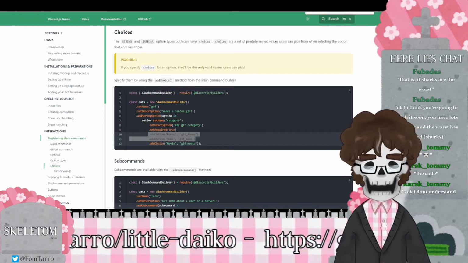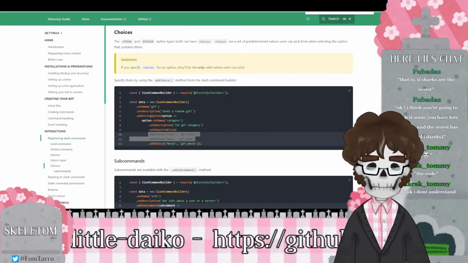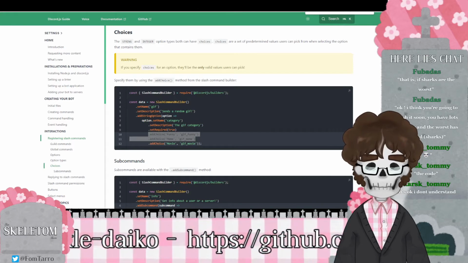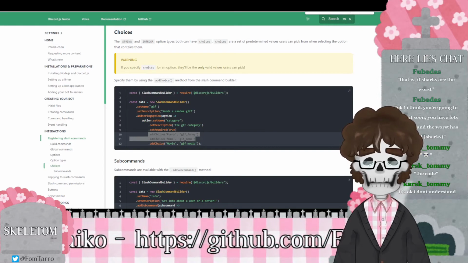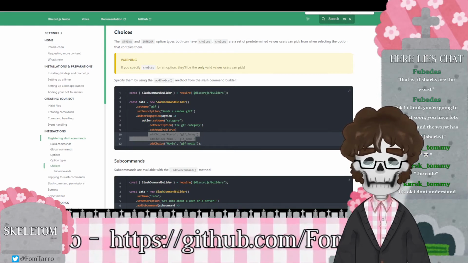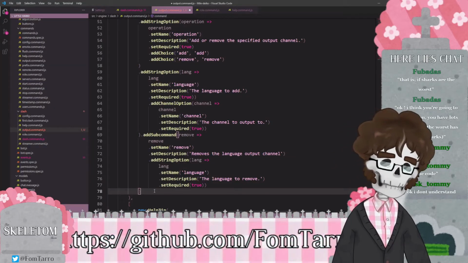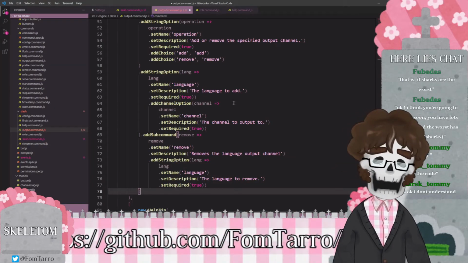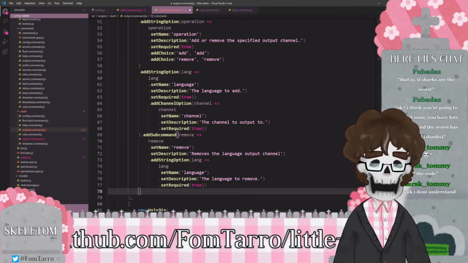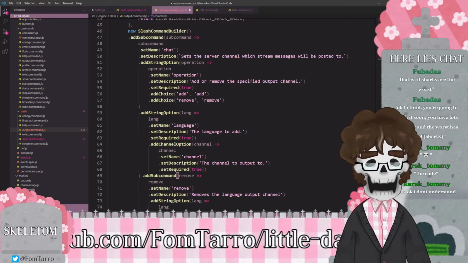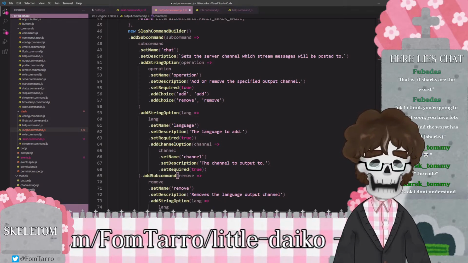Okay, so that's that guy. Oh, wait, no, but this is still messing me up. Formatted better. This is still messing me up, though, because with the multiple nested subcommand thing, I was able to specify a parameter is required for when you're doing add, but it's not required when you're doing remove.